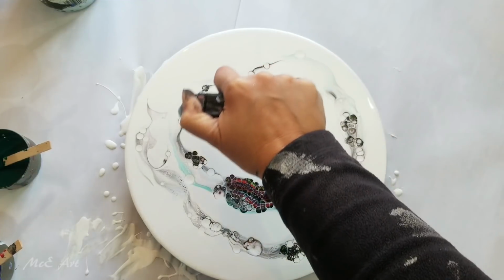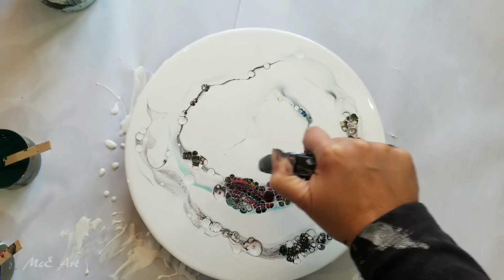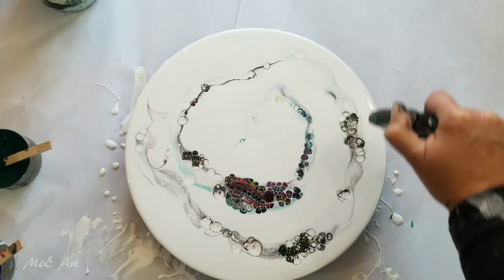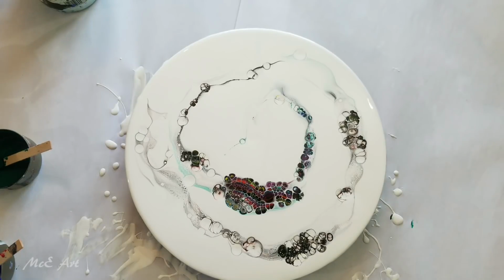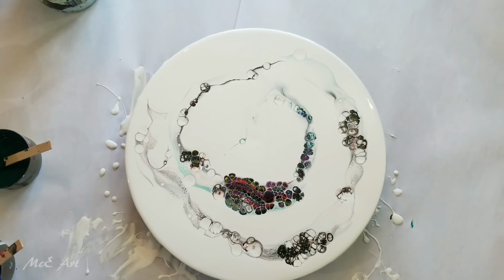So the flame is not going anywhere near the paint. We're not in any risk of burning the paint as long as we keep it moving. All we're doing is warming the paint, warming the oil so that the oil can bloom up through the paint. Oil rises on water, did you know that? Oh, I like it. That looks like a fish tail over there. But I really like this bit. I like it.